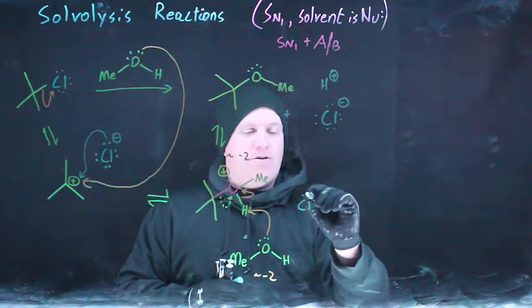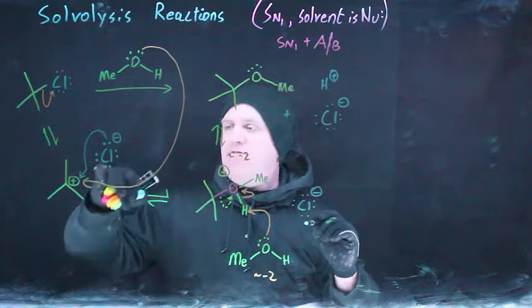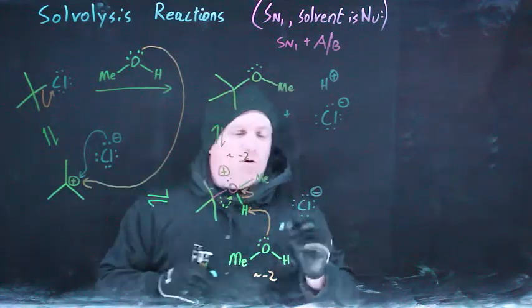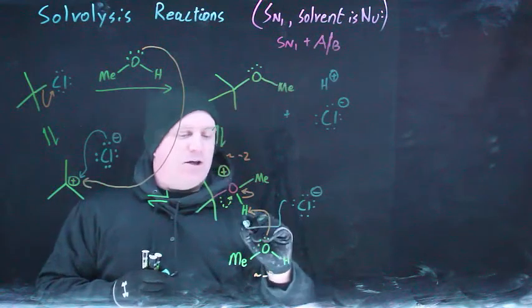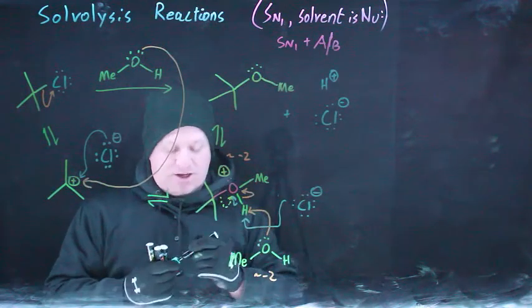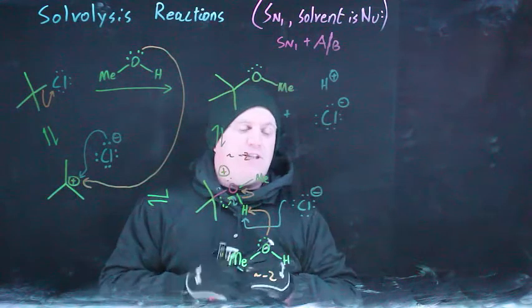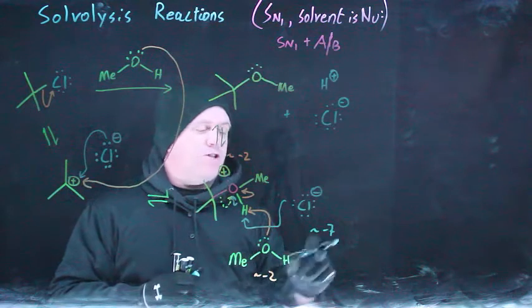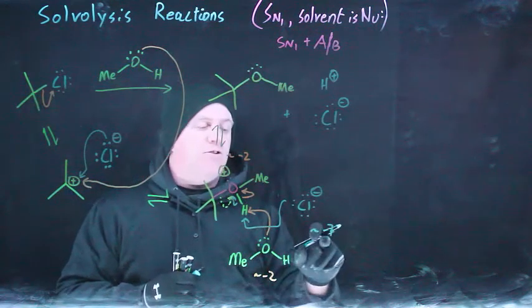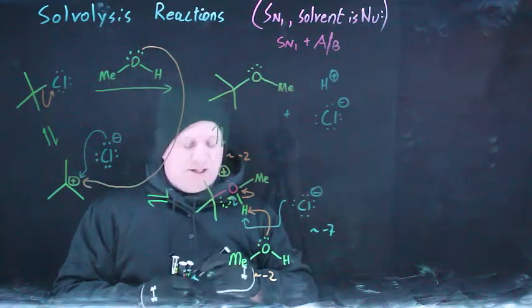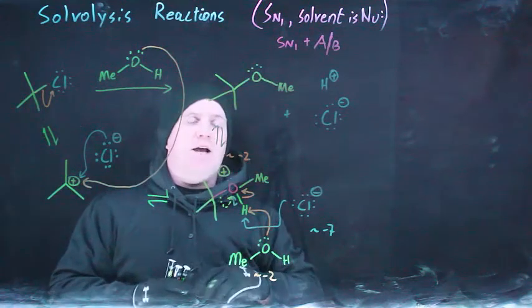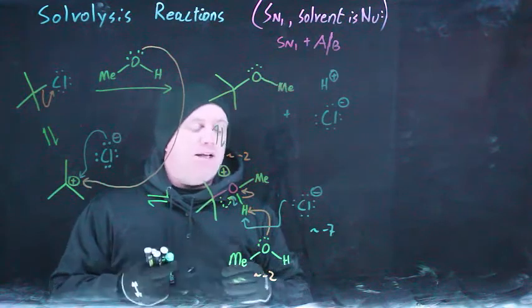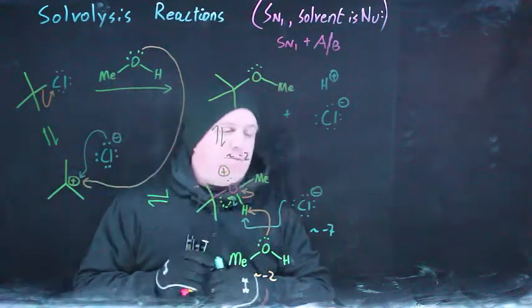So we have a Cl- floating around at this stage as well, and this is simply left over from the Cl- that we had right there. There's no reason why the chloride couldn't be the thing that comes to abstract this proton and push its electrons onto the oxygen. However, the pKa for Cl- is about minus 7, as opposed to minus 2 for this abstraction. In other words, this right here is 100,000 times worse, and that's because Cl- is the counter ion of a strong acid, which means that it's far less likely that Cl- acts as a base than it is that another solvent molecule acts as the base.